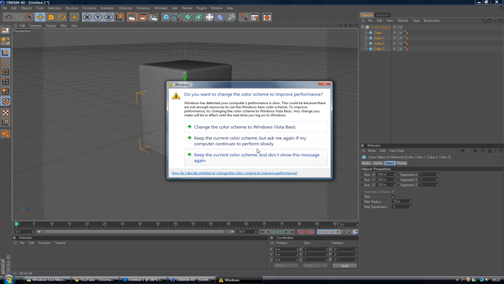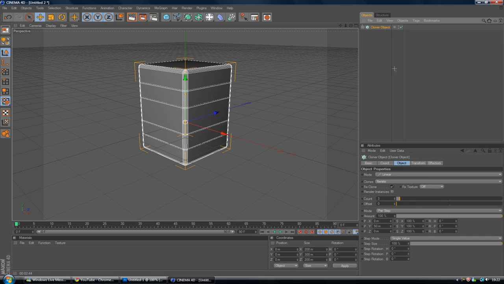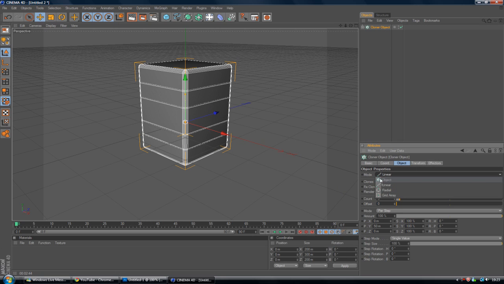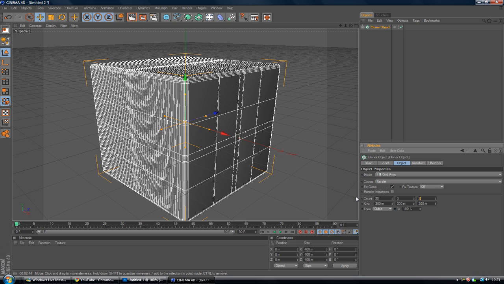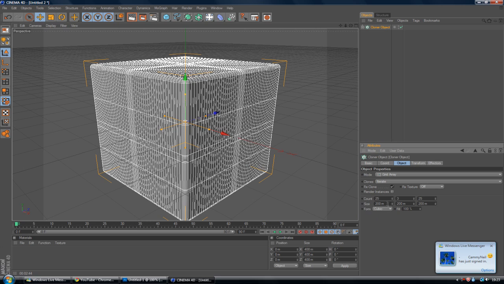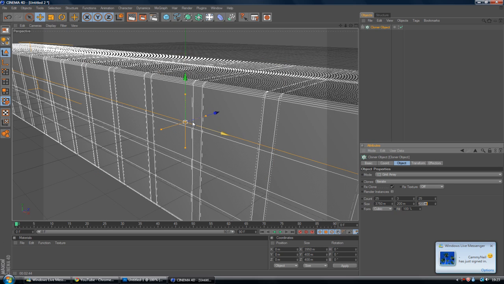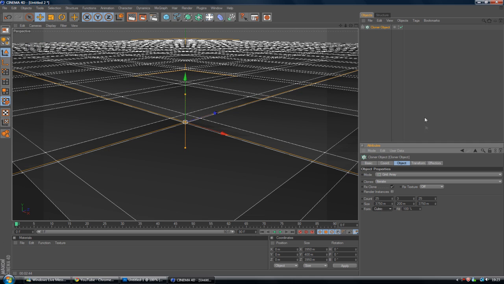There we go. And you notice that hasn't really taken any shape as of yet. We just need to edit some cloner properties. First of all, you want to change the mode to grid array, and you see it's starting to take a bit more shape. You want to change the count to 25, leave the middle one on 3, and then 25. Then go down to the size, and you want to use something like 3750. I believe this is what I used, and 3750 again, leaving the middle one as it is.